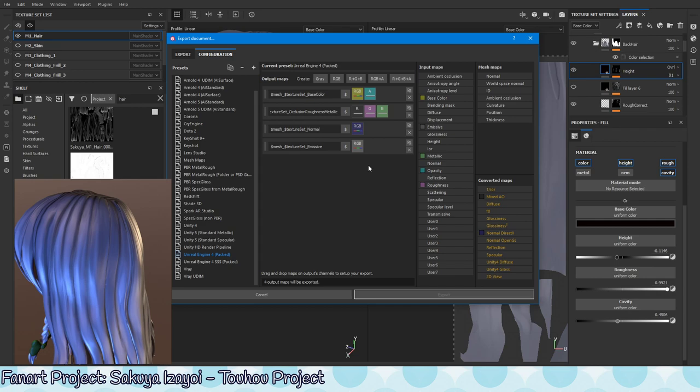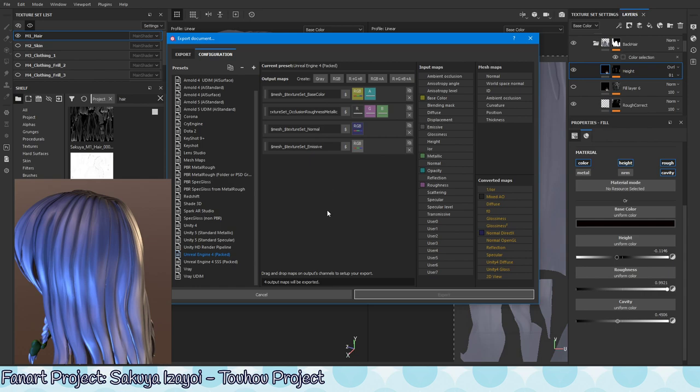But so when it goes over and exports our maps, it does it to this specification. So the first texture map is our albedo or base color, and the alpha map of that would obviously be the opacity. In occlusion, roughness, metallic, it literally is that, and so the occlusion would go in the red channel, the roughness would go in the green channel, metallic goes in the blue channel, right? Normal literally is the normal map, and it will use red, blue, green.